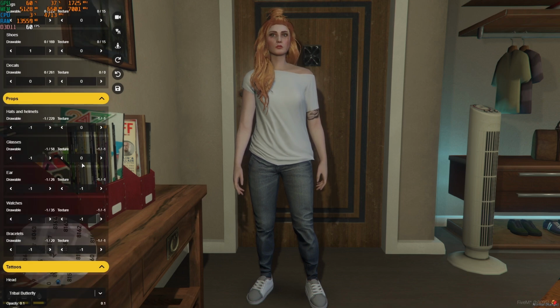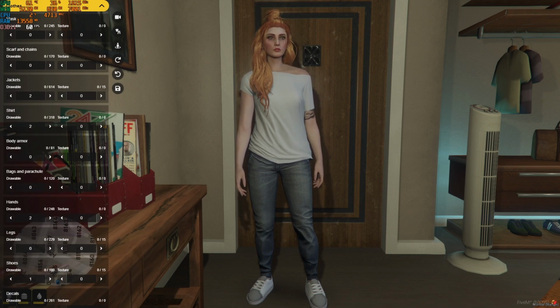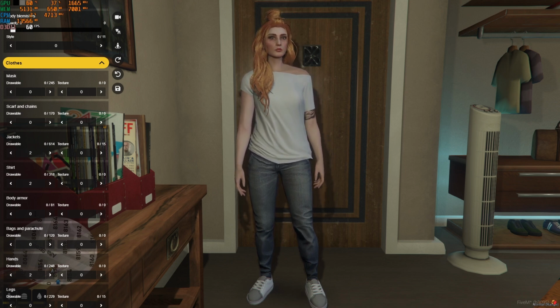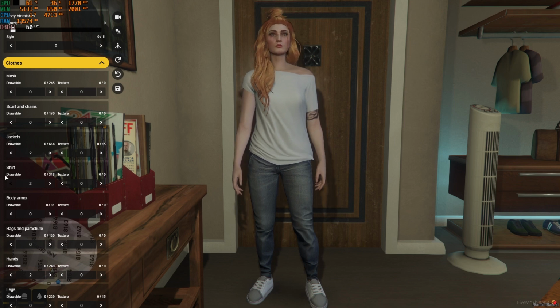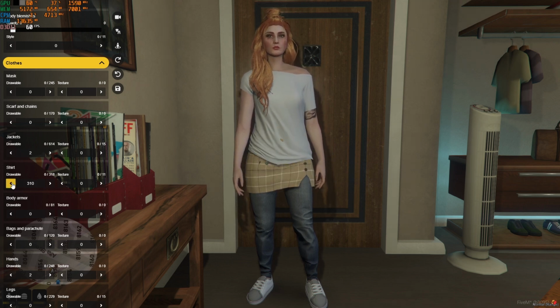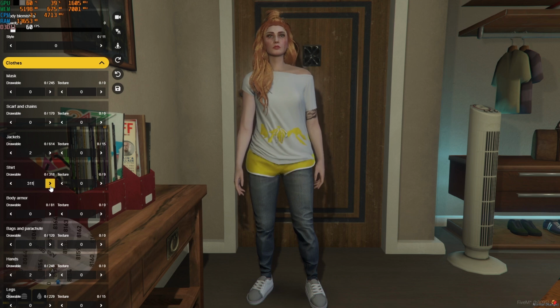And that is it. That is it for basically the character creator. There's a couple of different things with custom clothing that you'll probably work out the more you play around. For example, in shirts, as you can see, we've got some skirts in there. That's just because custom clothing can sometimes be a little bit strange like that. So just always have a look around, take some time to play about, see what's in there, see what works.